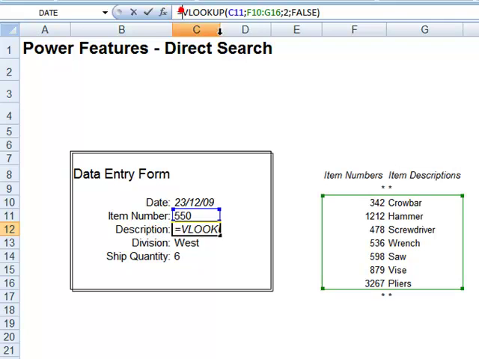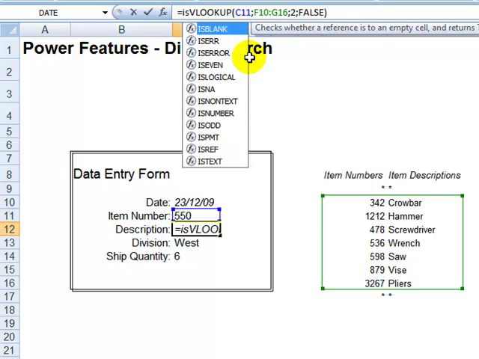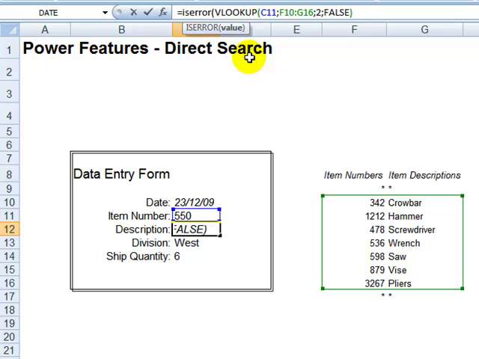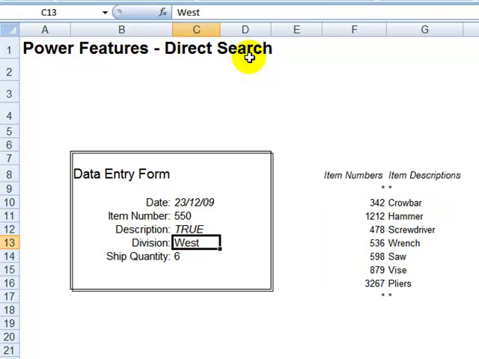So if I add the ISERROR command and VLOOKUP becomes a parameter of ISERROR to detect whether it's producing an error or not, I will get true here, which means that the function produces an error, but this is not what I want to get. I want to get a user-friendly error.